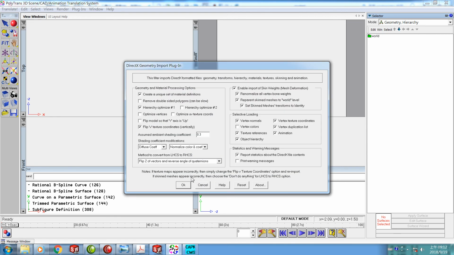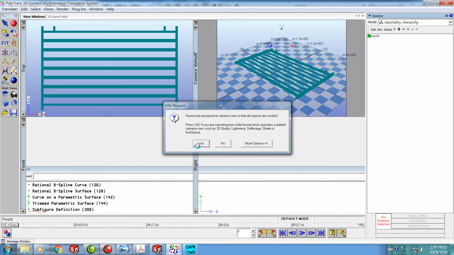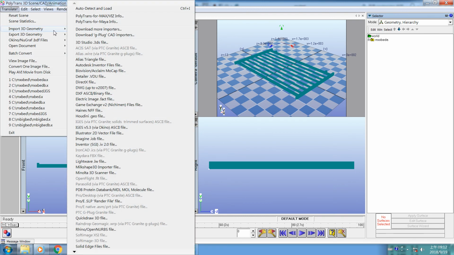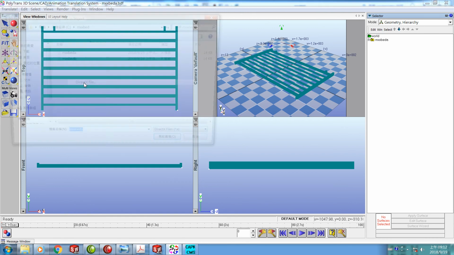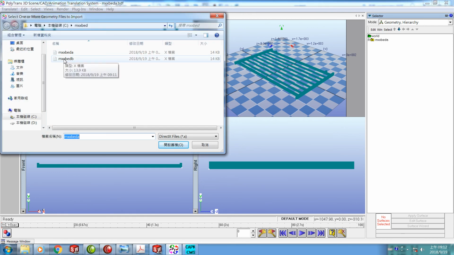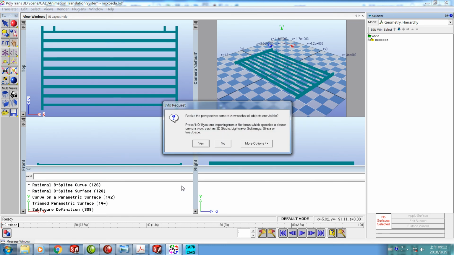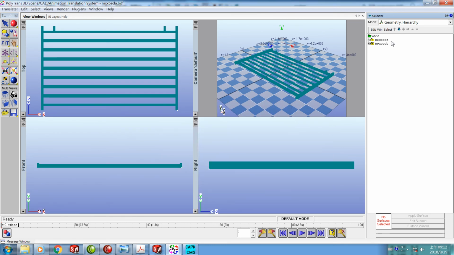Open the file. OK, yes, you can see mxspat A in, and then import 3D geometry, the S file, mxspat B. Open it. OK, yes. Then the negative side of mxspat is in as well. The positive and the negative are all in.